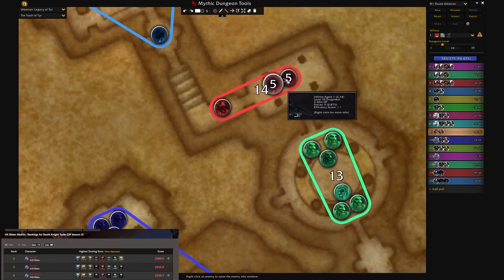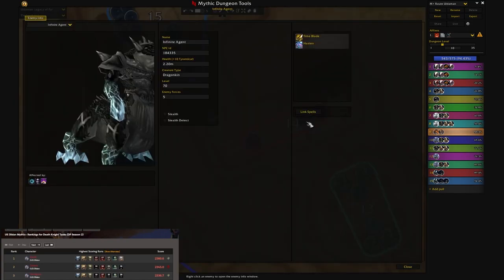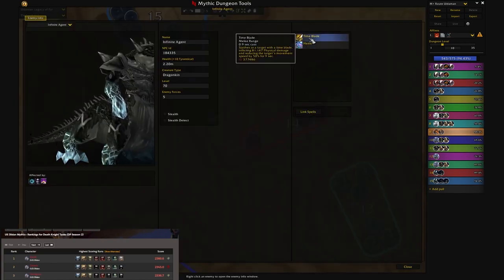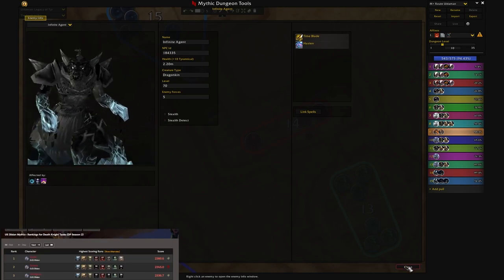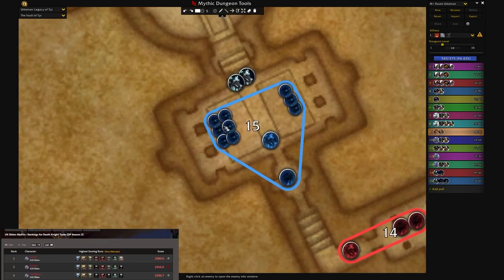take these two guys, pull them into here, and then pull these two together. It's a pretty easy pack. All they do is haste, kick it, and then Time Blade just reduces movement speed by 50%. Nothing too big.